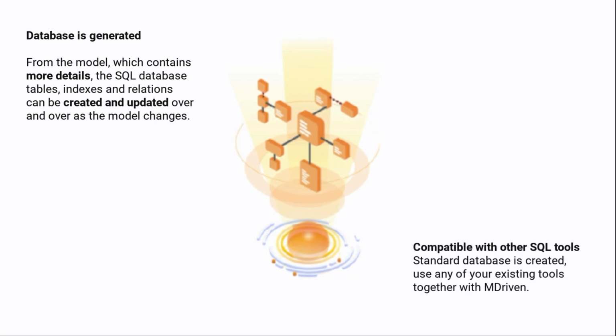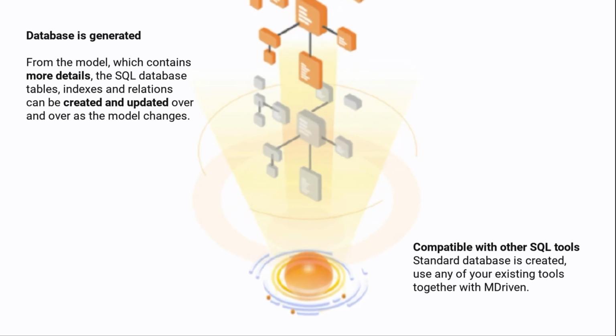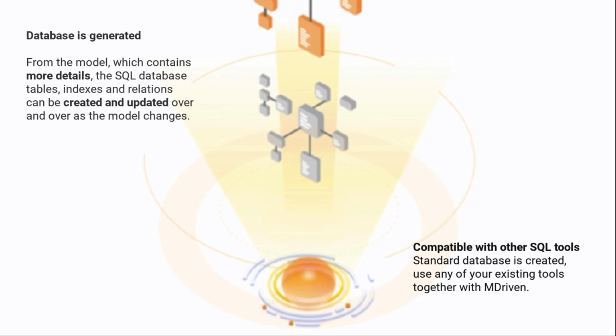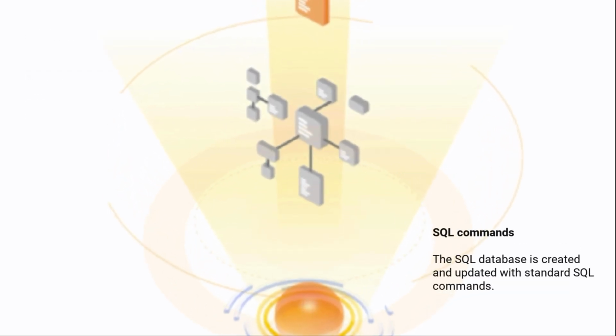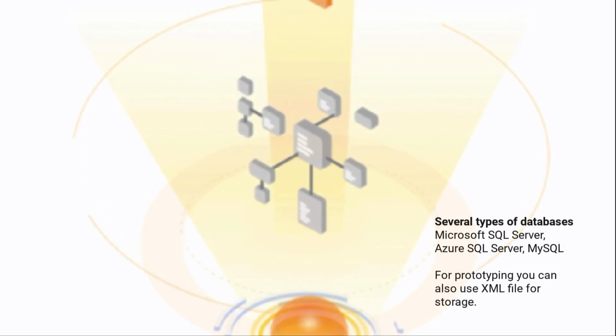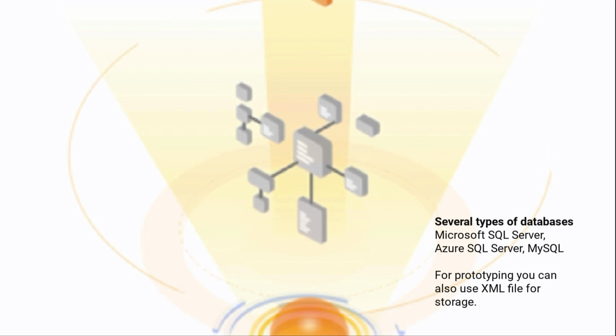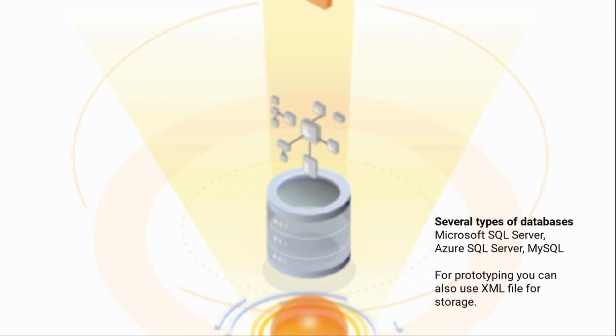From an MDriven model, the SQL database can be created and updated automatically. The generated database is fully compatible with any other tools that use SQL. This means that you can leverage any existing products that you use. Because the database is generated and managed from the model, your system can be moved between database vendors. Currently, MDriven supports Microsoft SQL Server, Azure SQL Server, and MySQL.